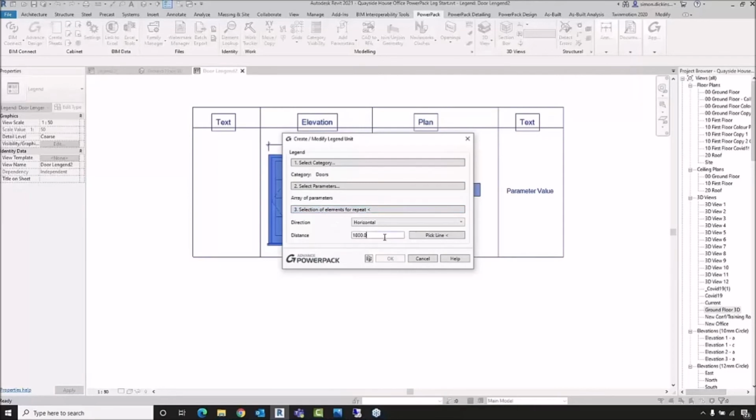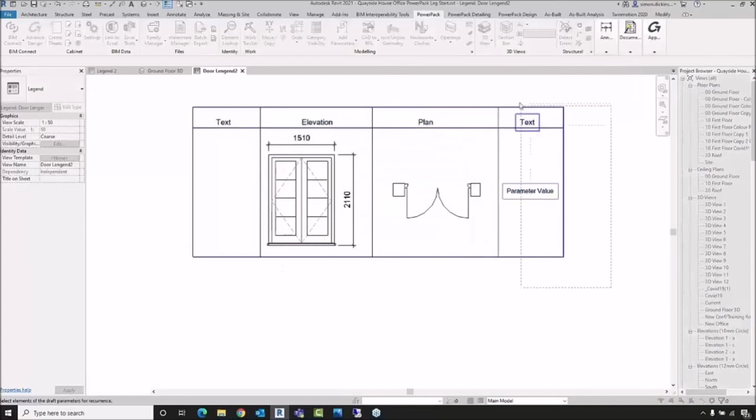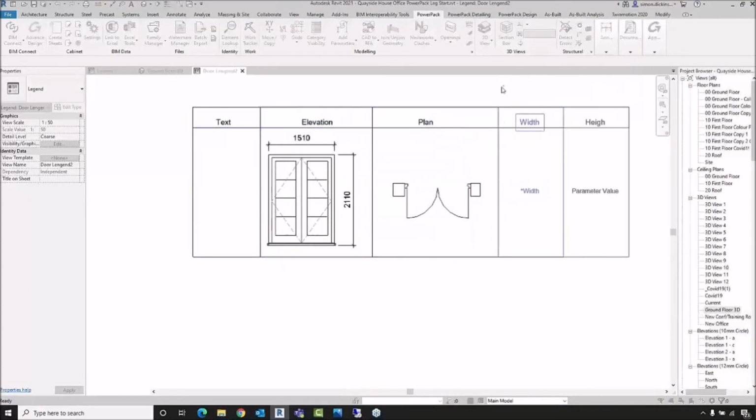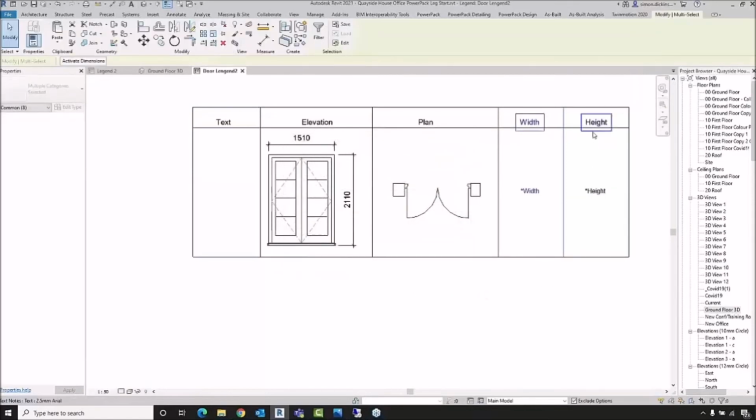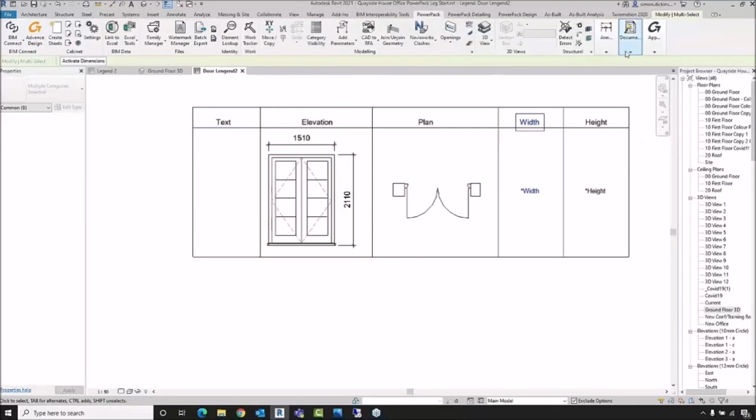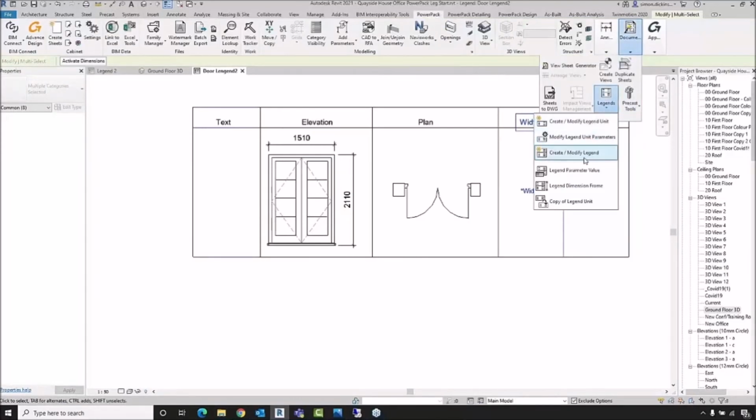Select the elements to repeat. So the distance is going to be 1500. Basically that's the width of this column, if you like. So we'll select the elements to repeat, which are going to be them. And there you go. You can see it's started to rename it. Ignore the fact that it's Mr. T off of height. It's just because it's in the process of setting that up. As soon as I click OK, it will rectify that. And as I say, you could have added as many parameters in there as you like. Now, obviously over here, I haven't got one. So what I might want to do is add another one of these legend parameters in.